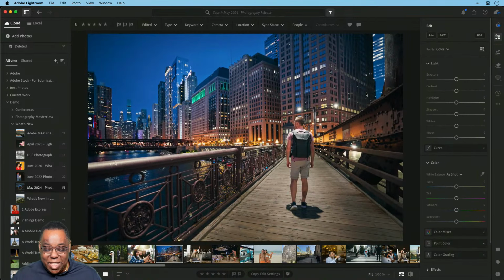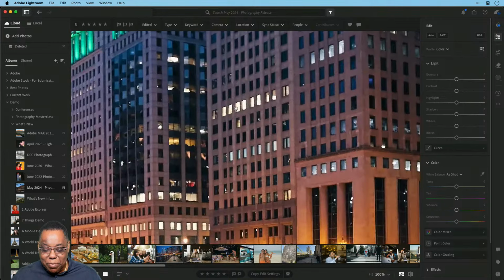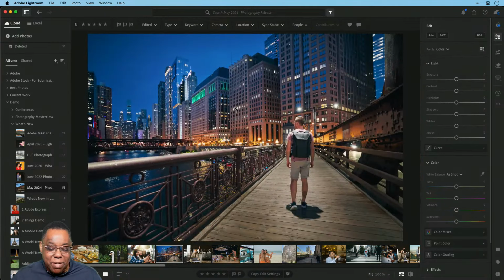I've shown this image a couple times. I showed it at the Max keynote, and I showed it in my reel today. I think it's just a cool image to show, because rarely do you actually even see a photo where the background is this in focus, especially if you took it with a professional camera, because your professional camera is going to give you that shallow depth of field. But in this case, I don't have that shallow depth of field look. Everything's nice and sharp, and that's okay if that's what you wanted.